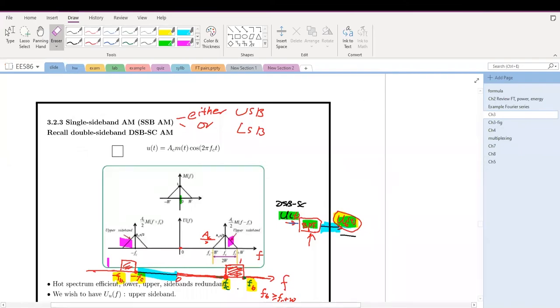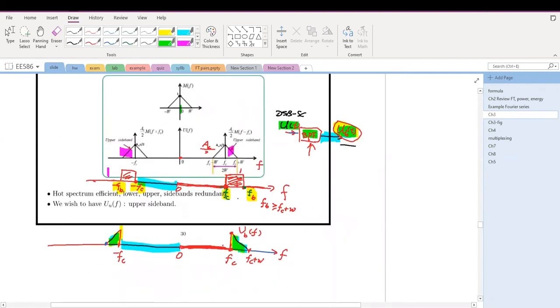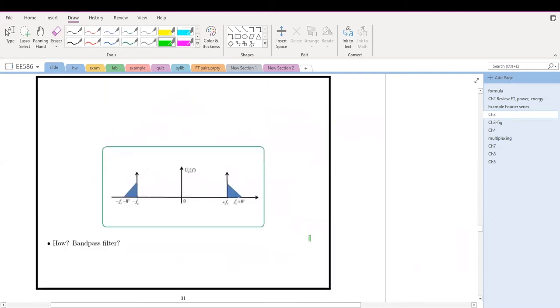In the previous video, we discussed that we use a bandpass filter to generate single sideband AM signals. Here, we use a bandpass filter to filter out the upper sideband signals. And of course, if we modify the bandpass filter, we can filter out the lower sideband portion. Here, that's the filter to filter out the upper sideband signal. We can see this is a single sideband modulated signal.